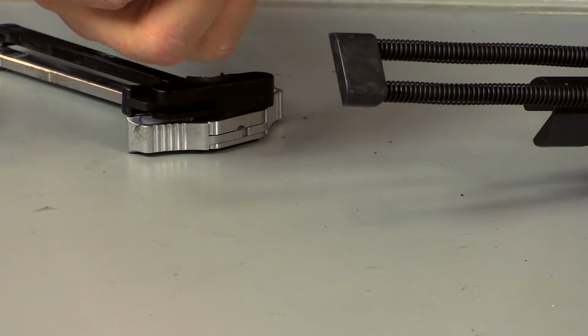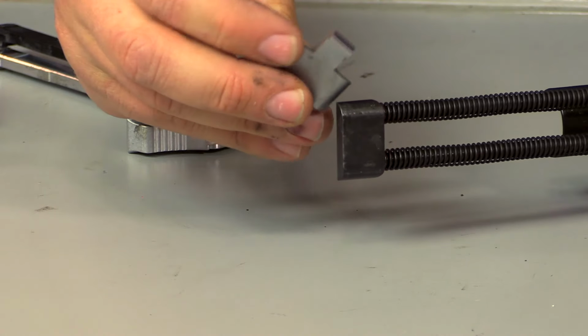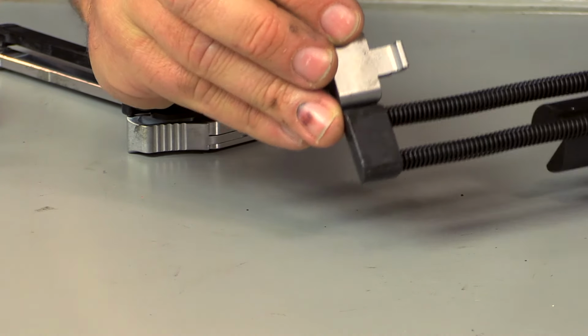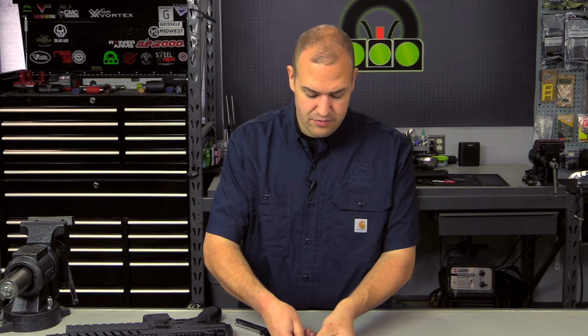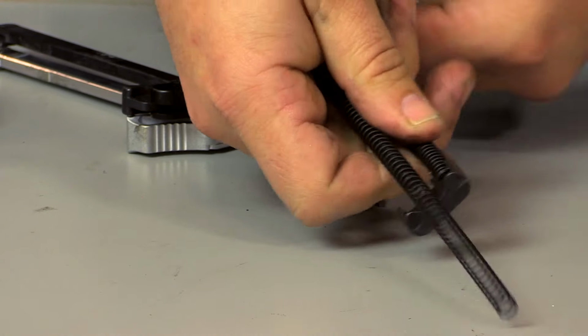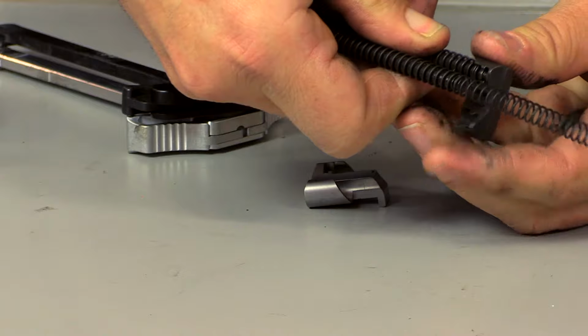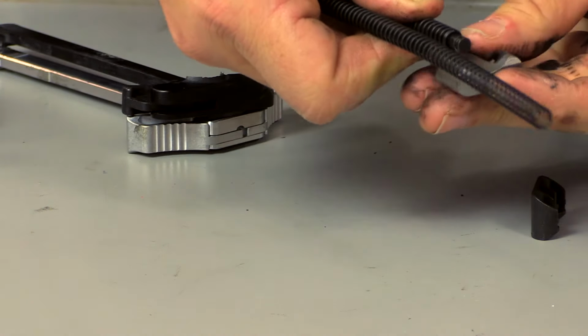then we have the new Next Level Armament version, which will replace it. And replacing the spring plate is easy. We're just going to pull back on the spring, turn the plate, release the spring tension, pull back, remove the plate, and we'll just replace it one at a time.